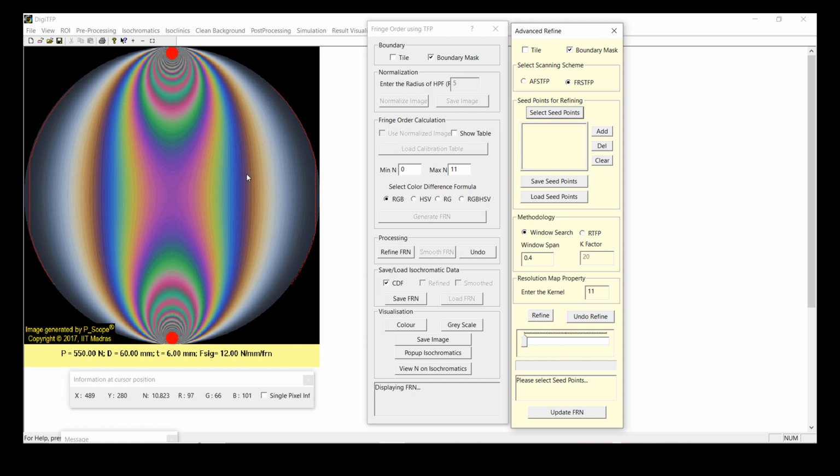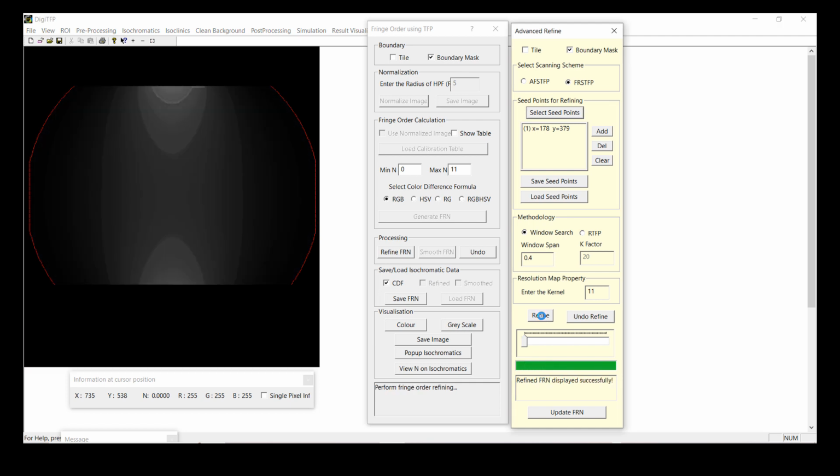If I hover my mouse over it, I'm able to see this n. I'll select a point where it shows a value close to n, close to 1. I'm able to see the point I have selected is 1.12. These are other methodologies that are available and a lot of publications have been made towards these, so I will not go into the details of these. I'll just go ahead with refinement.